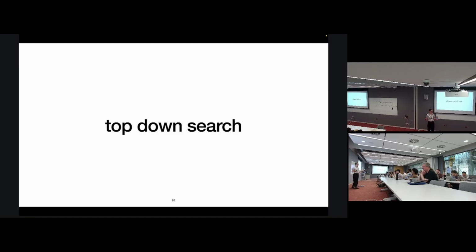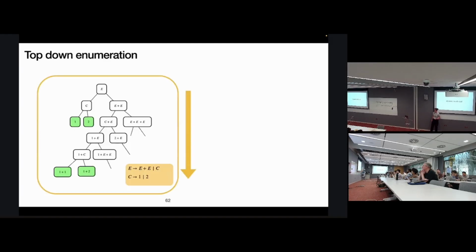Okay, other ways to search. You could also do top-down search. We're not going to implement top-down search. What we did was bottom-up, which does the shortest programs first. This is really good if you want a short program. If you want a long program, you're going to run out of memory.